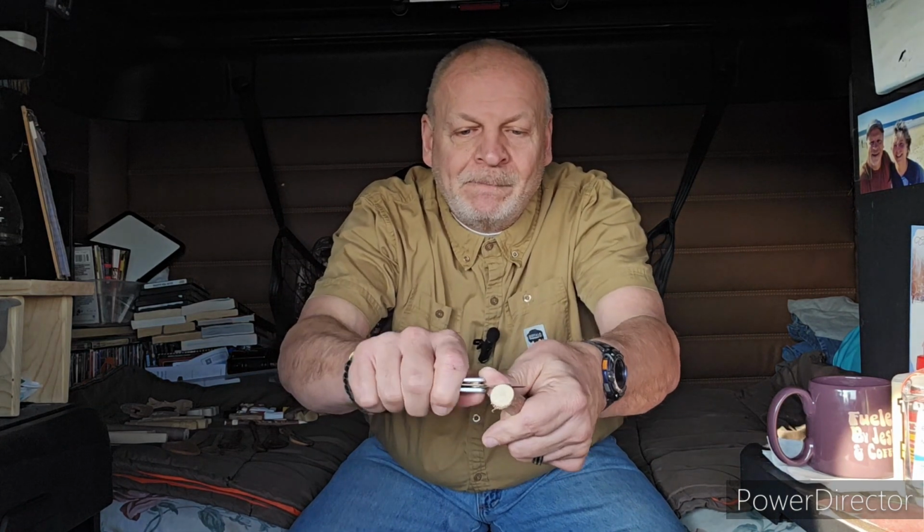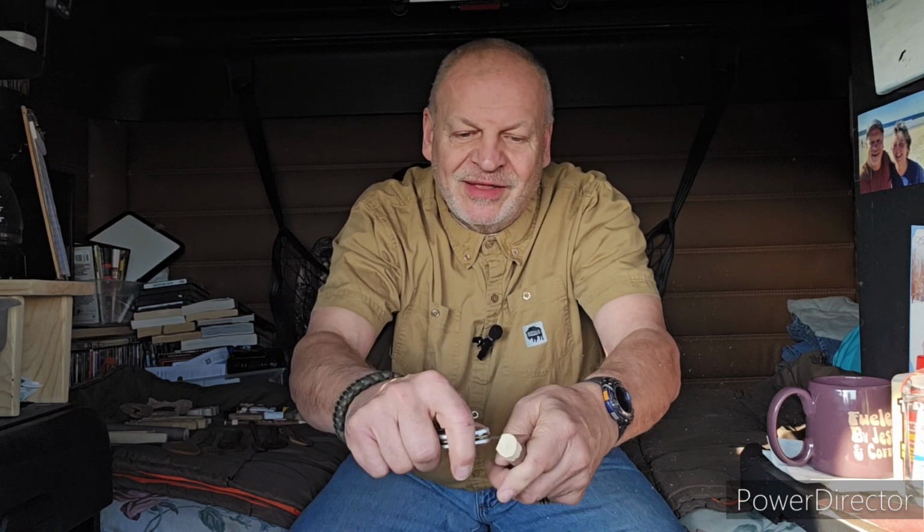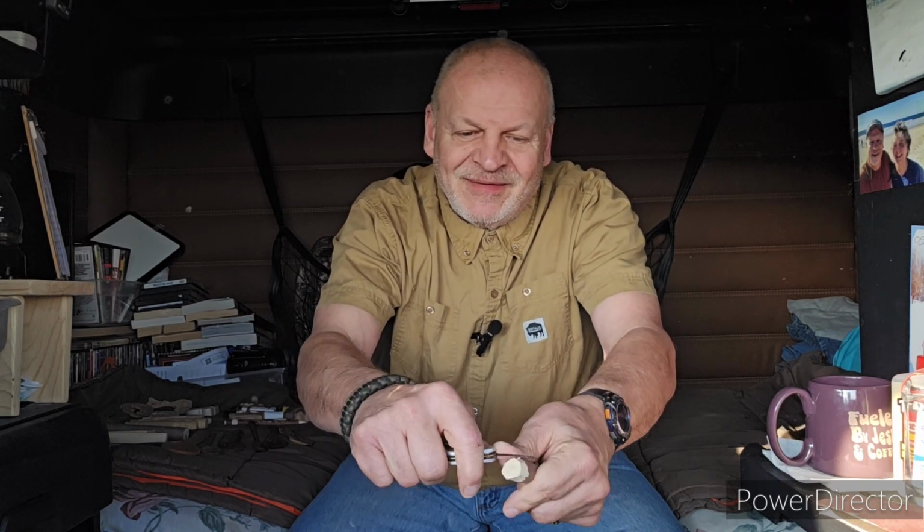Just whittle. Sometimes it's fun to just whittle. Take a stick and carve it. It feels good. Learn how to safely use your knife and different techniques, and it's just kind of fun. Make a stick out of a stick. I just carved a stick out of a stick, and so you could do that.